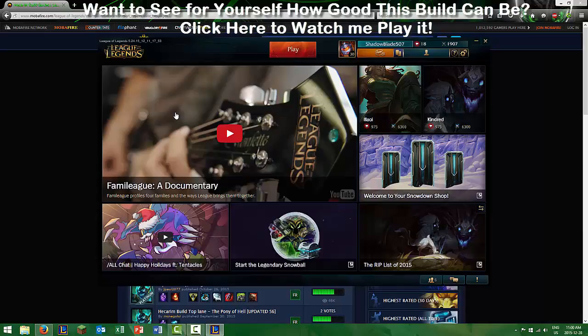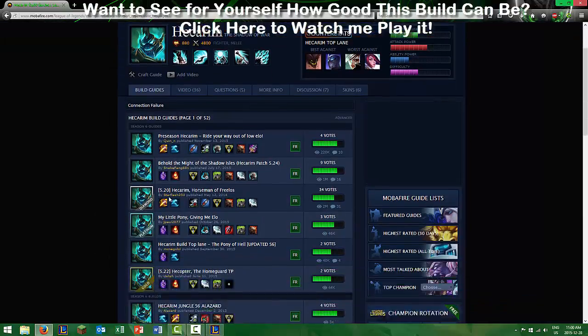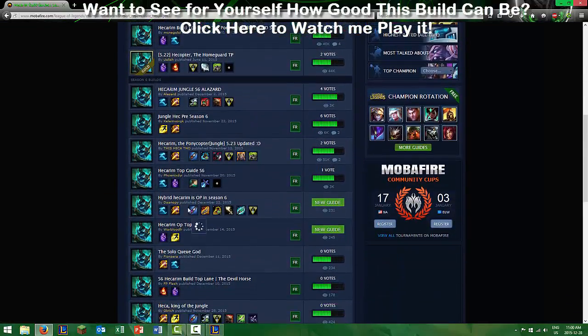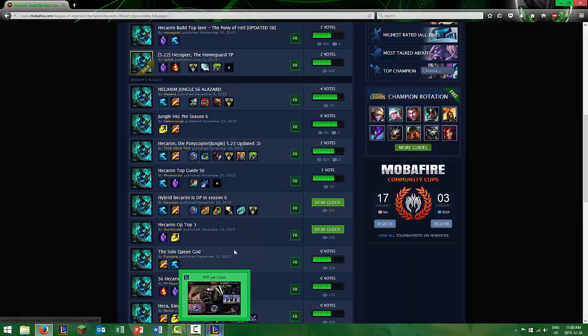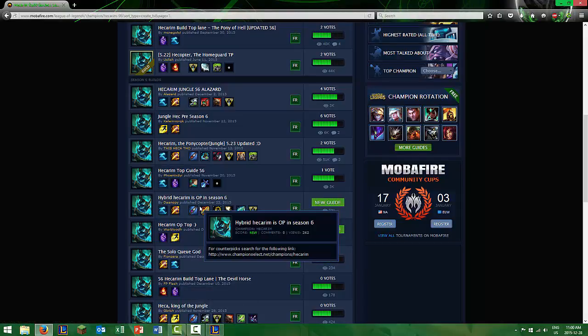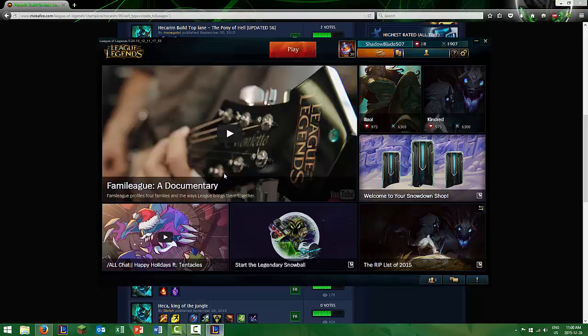So if you read the title of this video, obviously you're going to see Devourer Hecarim, alright? And you can see one Devourer there, but that's for hybrid. So that's not quite what I'm doing, because that's not going to give you very much tankiness, which is kind of what you need for Hecarim.